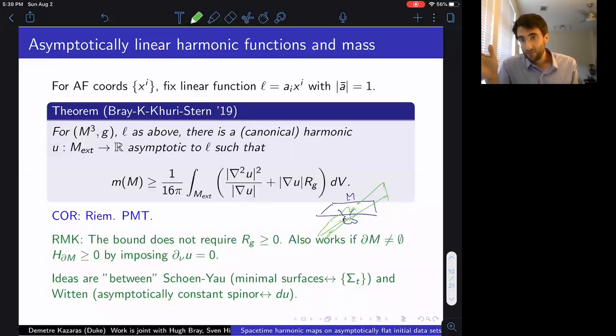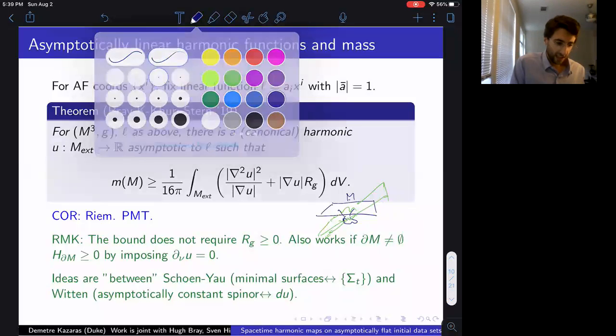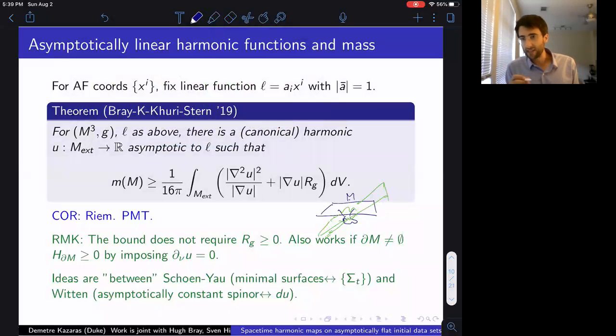Okay, so there are some remarks you can make. If you think about this harmonic function, it relates to the two original proofs of the positive mass theorem. For instance, if you think about the Schoen-Yau proof by contradiction, they construct and analyze very carefully a single minimal surface. This is to be compared with the foliation one obtains from this harmonic function. If you take the level sets of the harmonic function, called Sigma t, so U inverse of t, it gives you some sort of singular foliation you can imagine. This could be compared with a minimal surface. So instead of analyzing a single minimal surface, as in the original proof, you can imagine we're analyzing the geometry and topology of a zillion surfaces, the foliation by the level sets of U.